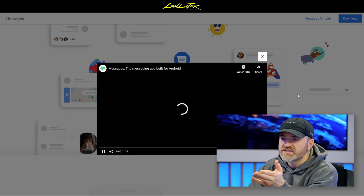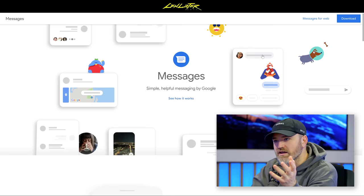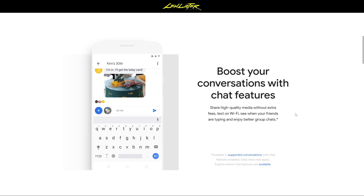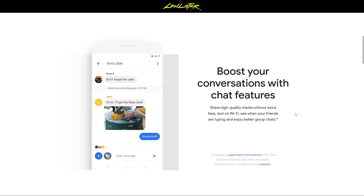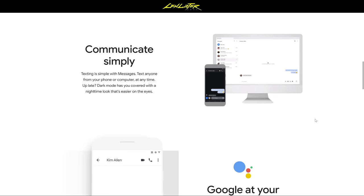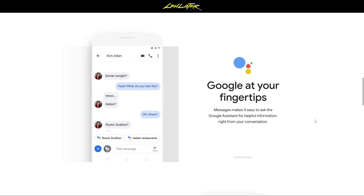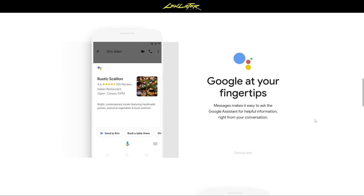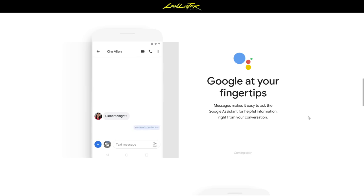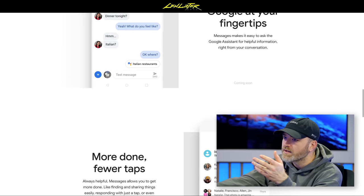And by the way, along with RCS comes a better experience for sending multimedia, for sending images and video and things like this. So it's not all the way there. It's not iMessage yet. But as it emerges as a standard on Android, it's going to get better. And more people are going to be using it and benefiting from it and all the rest. And it has the context built in with the Google Assistant, which I miss so much on iOS. I got to put that out there. I miss it quite a bit.